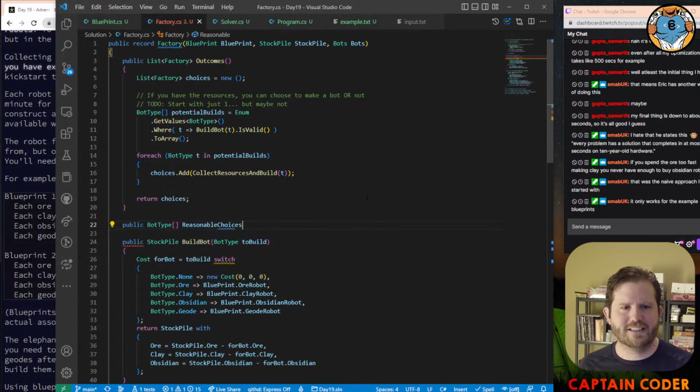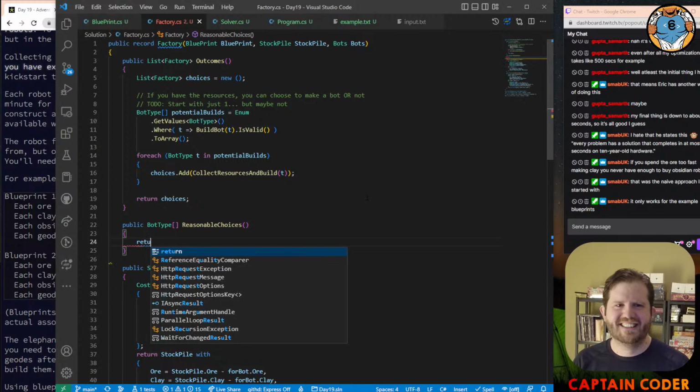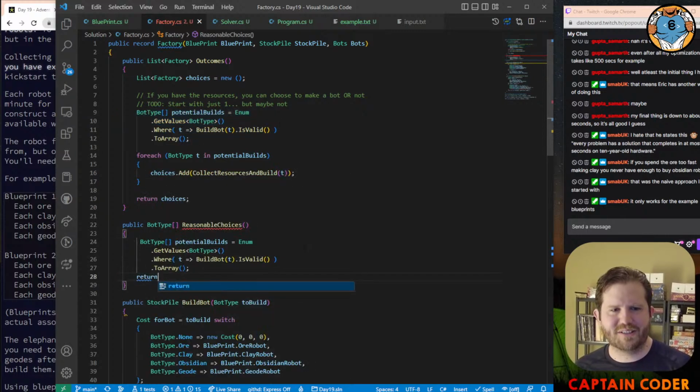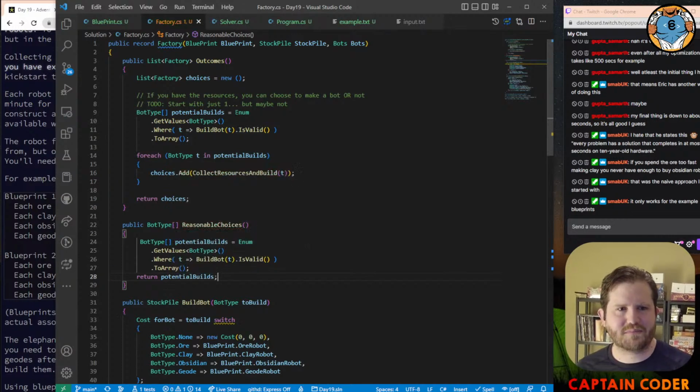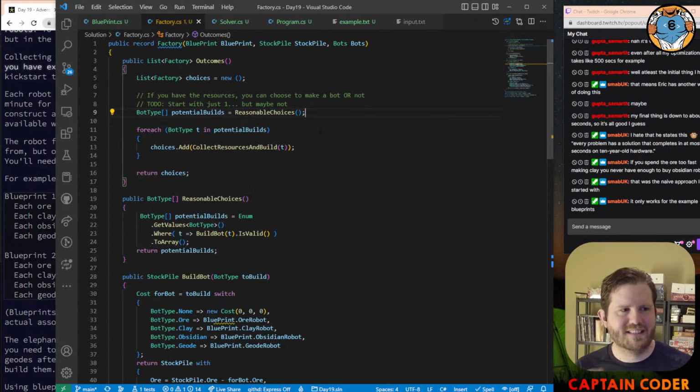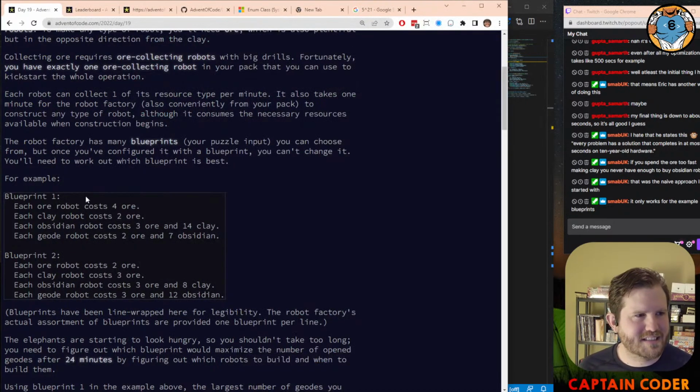Reasonable choices. And so this will start with this. Return potential builds. Reasonable choices. So I should only make bots. I only want to make bots if making them makes sense.